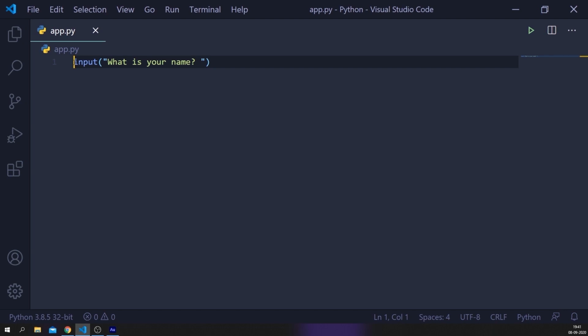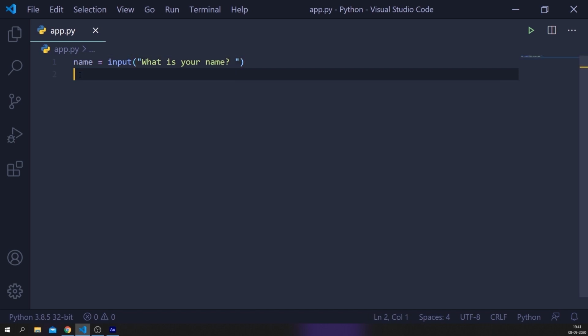So now we can store this return value in the memory using a variable. So we get the result and put it into a variable called name. So in the next line, print hello. So after the quotation, we want to print what we have in the variable. So we add a plus sign and name. So here we have hello, which is a string. We are concatenating or combining it with another string that we have in the name variable.